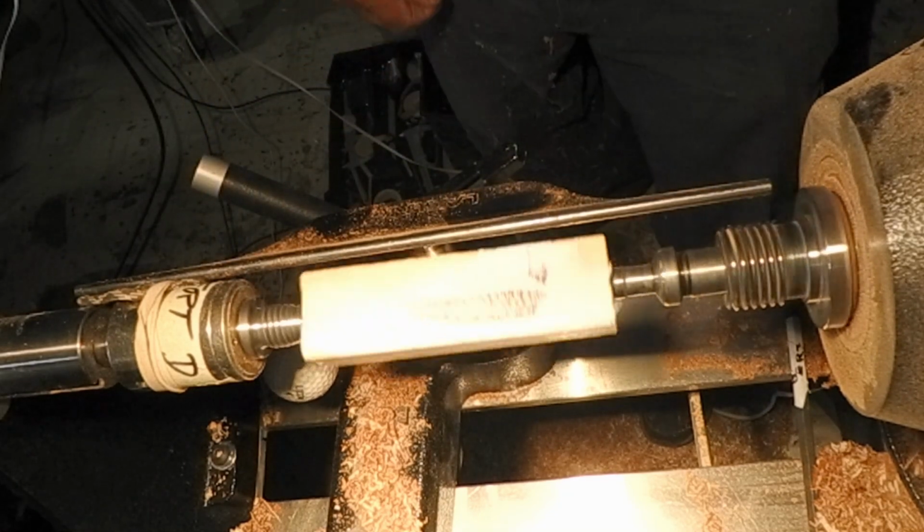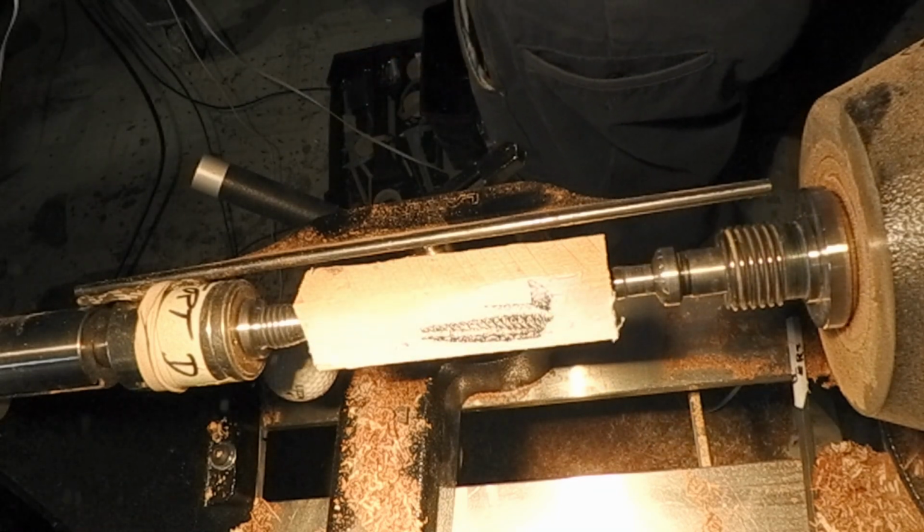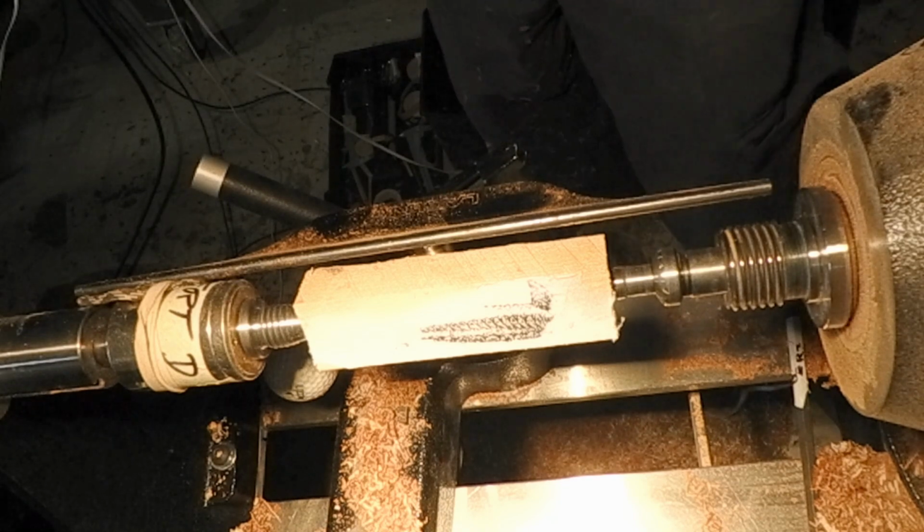Okay, so I use a little wider skew. And we'll take this to round.